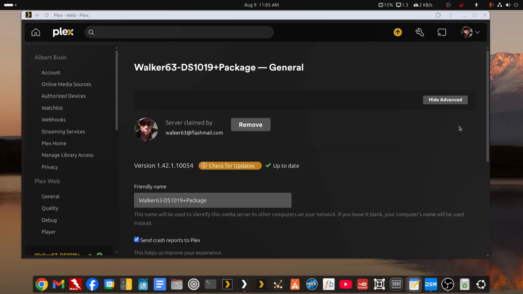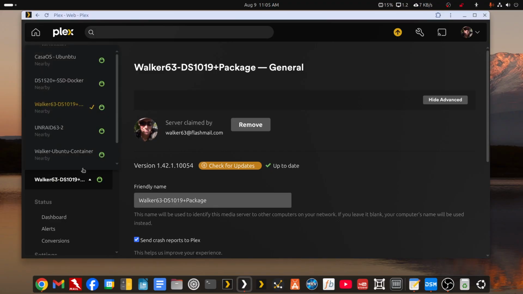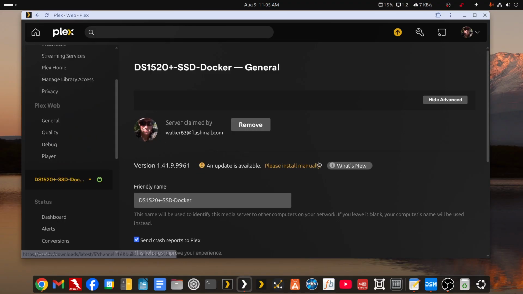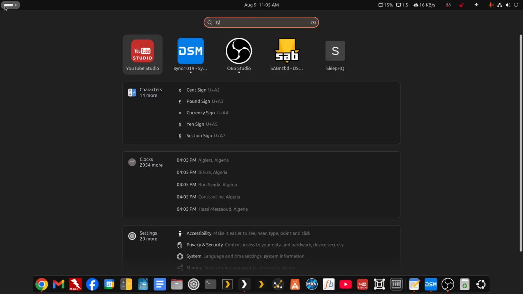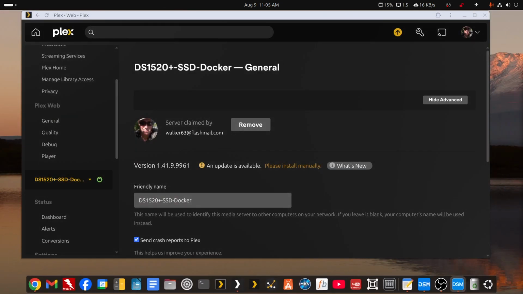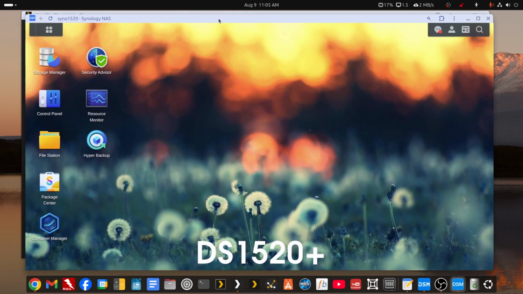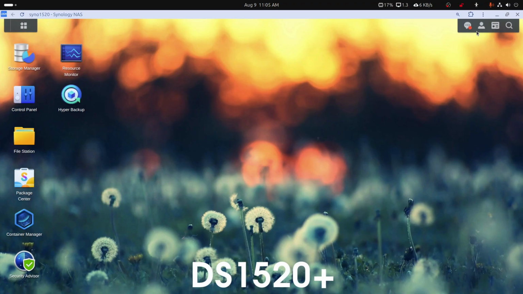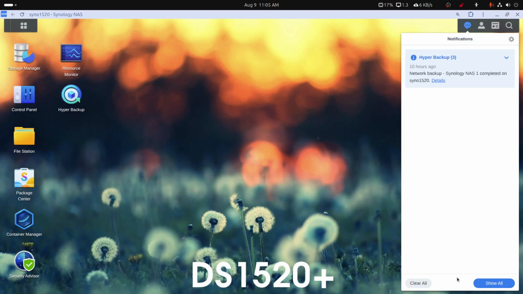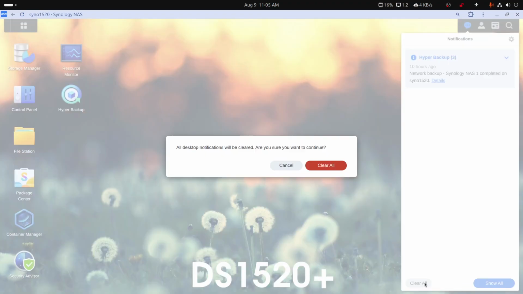We're going to update Plex running on my other Synology NAS as a Docker container through the Synology interface. So let me bring that on screen first, and then we'll get DSM. So this needs an update too. Just bringing that off screen for a minute. Okay, so let's see what's going on. Last backup completed.